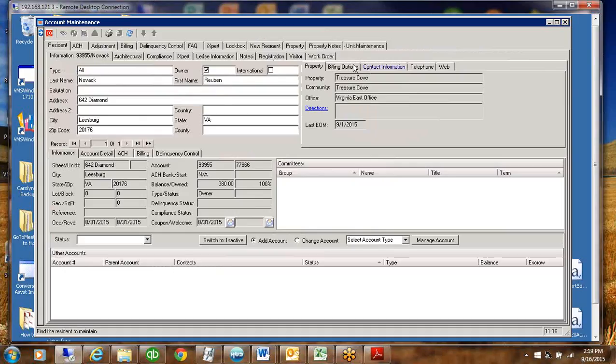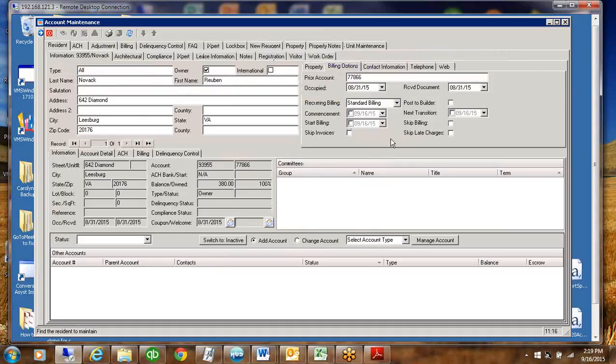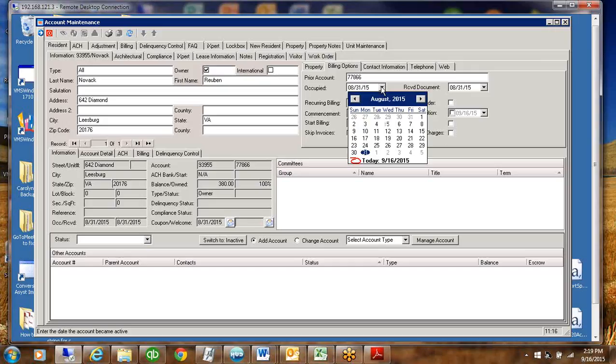Okay. If you go over here to the Billing Options tab, we have an occupied date. Let's say my rules said that they would be late on the 16th, and I give them 30 days; this person wouldn't be included because it's 30 days from this start date. If I go in here, let's say they close today and there's a balance on their account, because it's after, it's not going to show them because the billing date was on 9/1. So the occupied date is the date it's going to look at to determine.